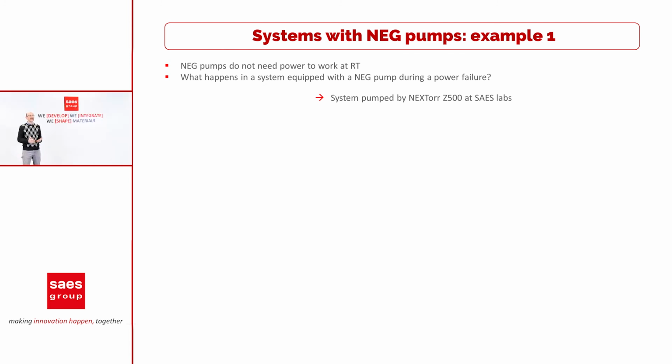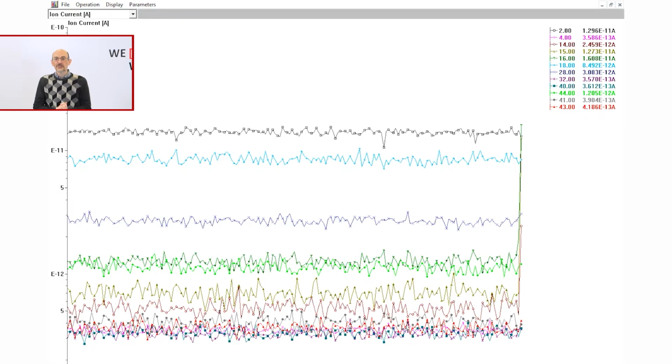Turbomolecular pump is isolated and we turn off the ion pump. As soon as the ion pump is turned off, we see that some signals rise. This is due to the fact that the getter cannot pump noble gases and methane. Indeed, the only signals rising are 14, 15 and 16 corresponding to methane. Mass 40 of argon does not change since the system is really leak tight.